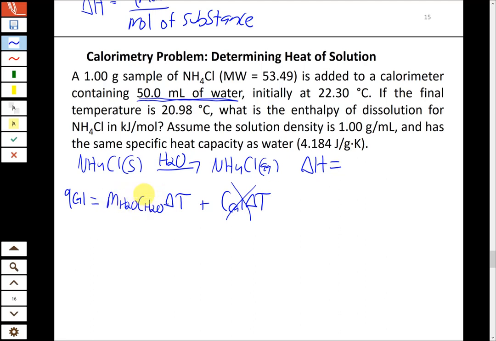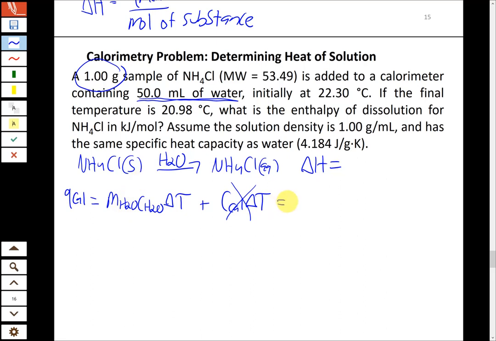Now, one of the common mistakes that people make in calorimetry problems that you should be aware of is the mass that we want to use here is the mass of the water that's absorbing the heat, not the mass of the substance that's involved in the reaction. When we do a reaction in a calorimeter, there are going to be masses of substances involved, but all the heat that's produced, we're going to assume is absorbed by the water. So we don't want to use this mass in calculating the heat. This mass will come into play later, as we'll see, but it's not going to be used for determining heat. The only mass that matters for calculating heat is the mass of the water in the calorimeter, if we're doing a chemical reaction specifically.